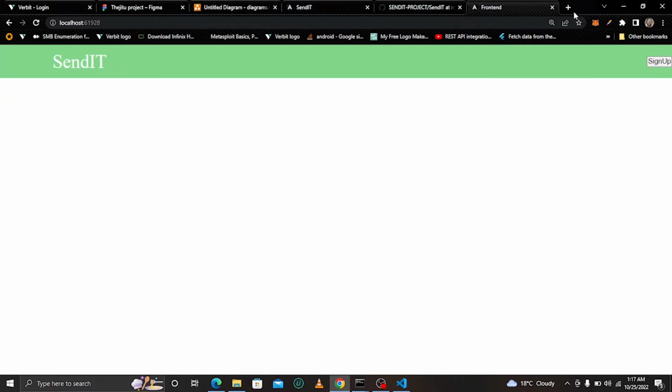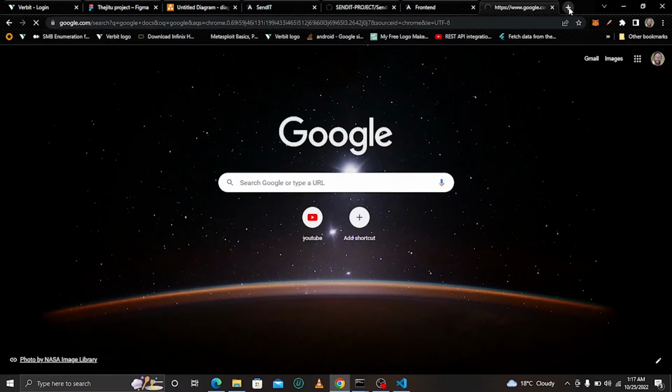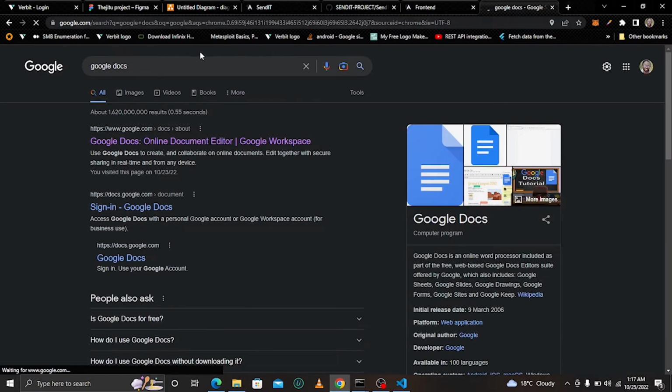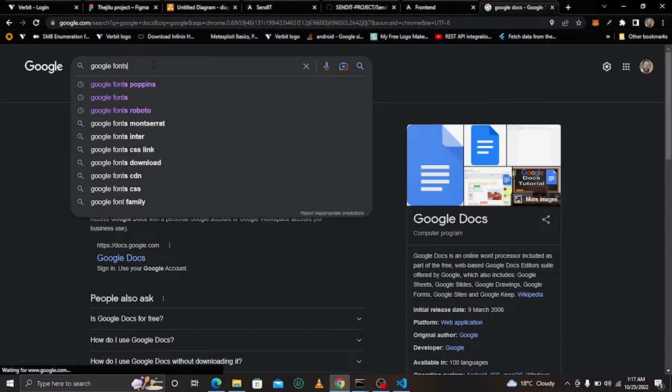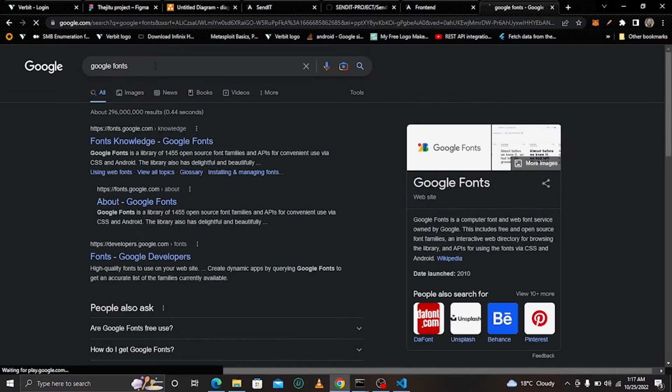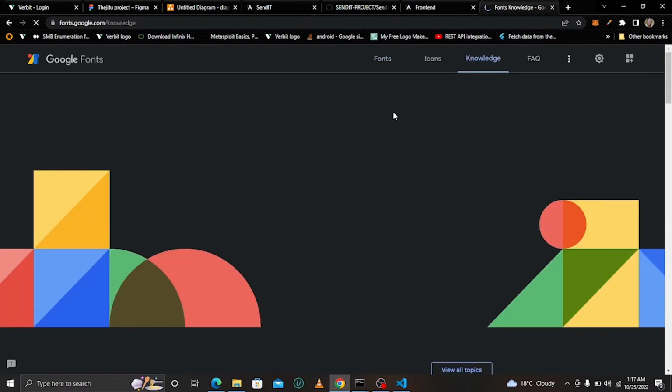So I don't like this font here, so you can just come here and say Google font. Let's go to Google Fonts and use one of their fonts. I like Google Fonts because they are easy to use and they work pretty well.